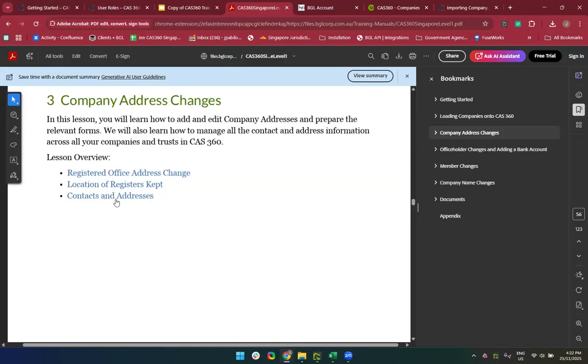This is quite essential and important, especially if you have, for example, a shareholder's information or the officers in change in address and contact information. How do we process that in CAS 360?